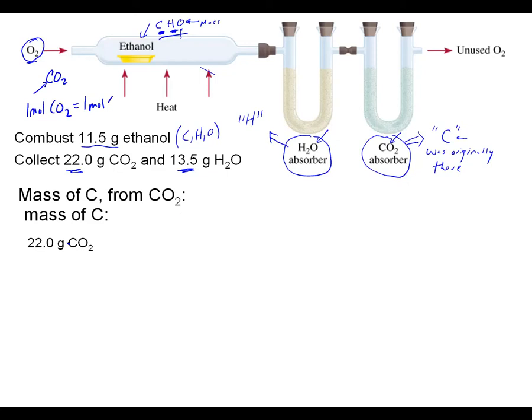We also could, in this case, although we don't need it, 1 mole of CO2 would give us 2 moles of oxygen. But in this case, we're actually interested in carbon. So the first part of the calculation that we want to do, because again, we have grams of CO2, we actually want to use that to figure out just the carbon part. So we're going to use the molar mass of CO2, and that's what the 44.01 number is here.